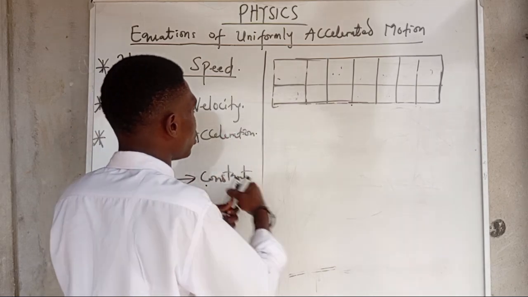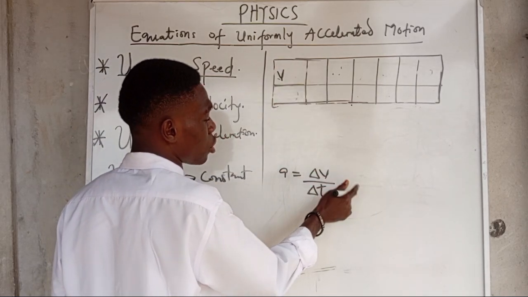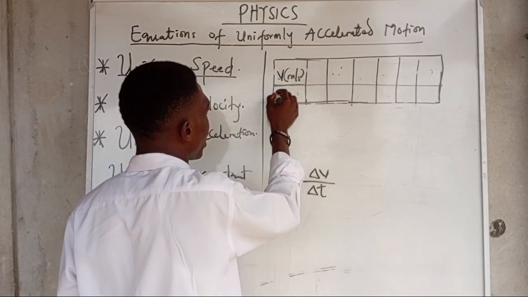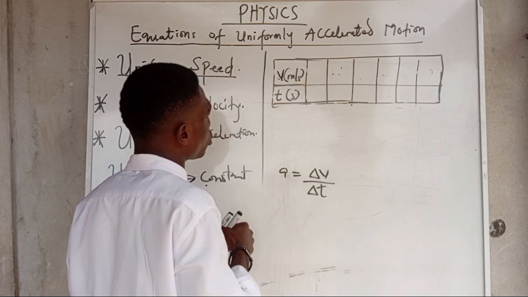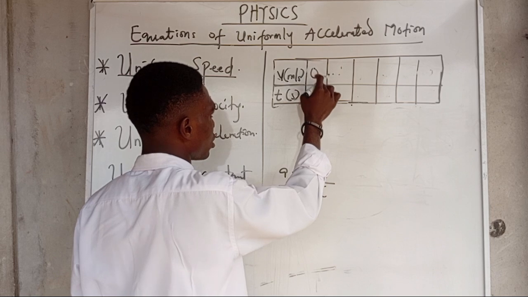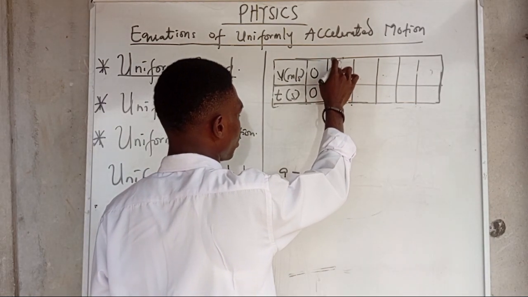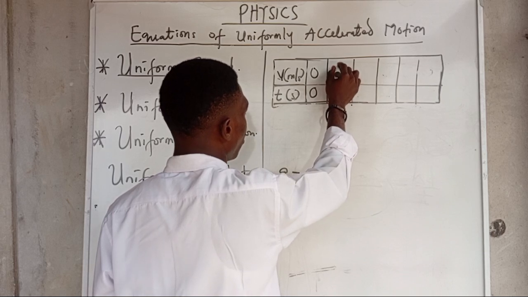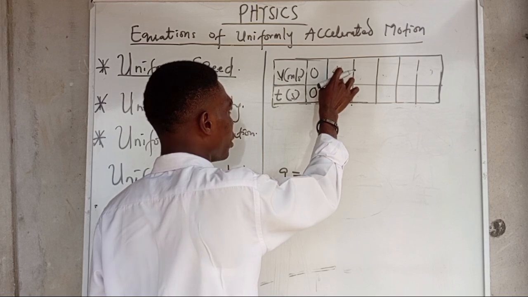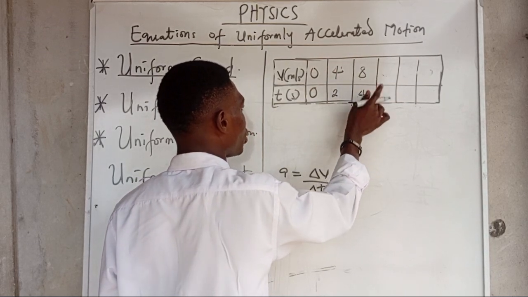Let us give a table showing that. Now we're going to be using velocity, because acceleration is equal to change in velocity over change in time as well. All right. So velocity is in meters per second and time is in seconds. And so let us just give that starting from when the body was at rest, 0, 0. There was no time as well. All right. So let's now say the body moves with a velocity of 4 meters per second in 2 seconds, and then 8 in 4 seconds.